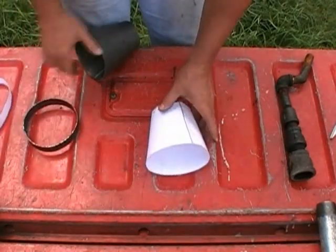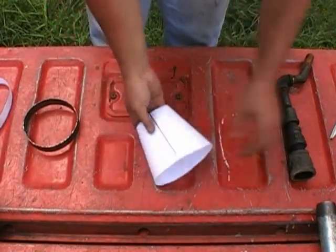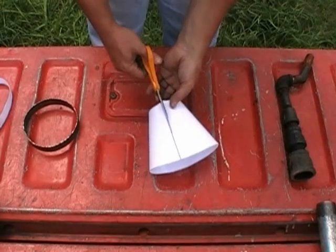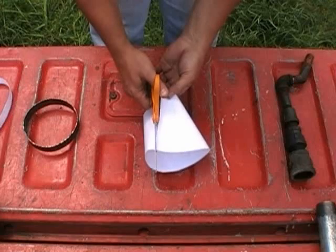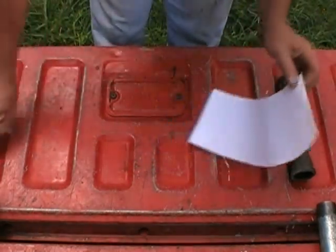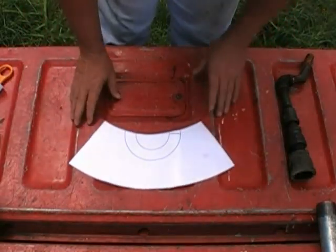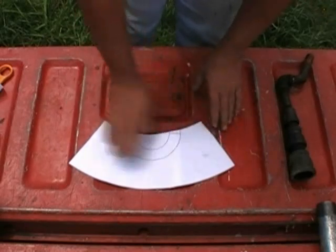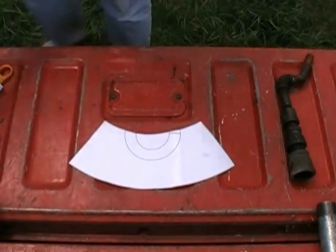But I'm going to show you what this template looks like. This is the cone, actually. This is the stuff that I use to get my cones with. So I'm going to cut it where I've got it taped. We're going to look at the shape of it. For people that work in machine shops and work with steel professionally, you already know what you're looking at. For the rest of you that are like me, that are clueless, there you go. It's almost the pattern of a windshield wiper on the side of an automobile window. Now all I do is I take that guy right there, and I've got a sheet of steel here.